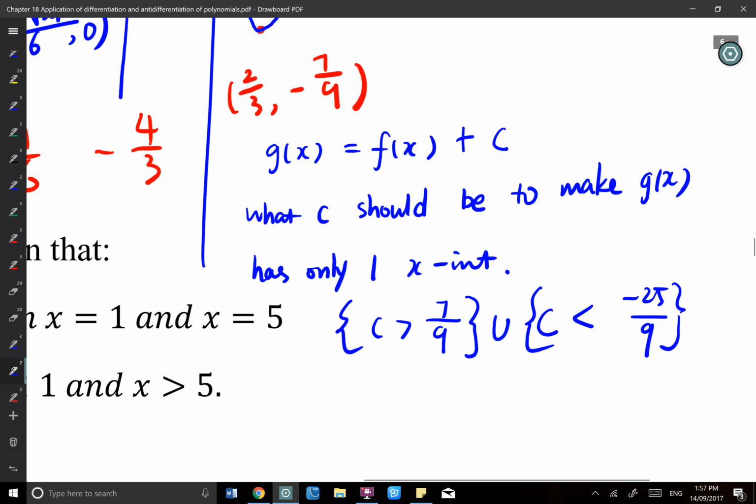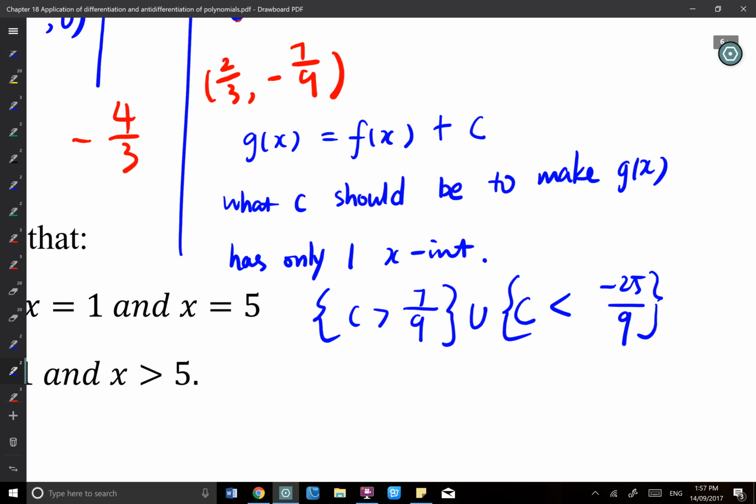X-intercept question. So I'm not going to talk about that hard one yet. So make sure you understand that one. That's an important question, so it combines with that perfectly. So you need to find the turning point of the polynomials and decide the movement.